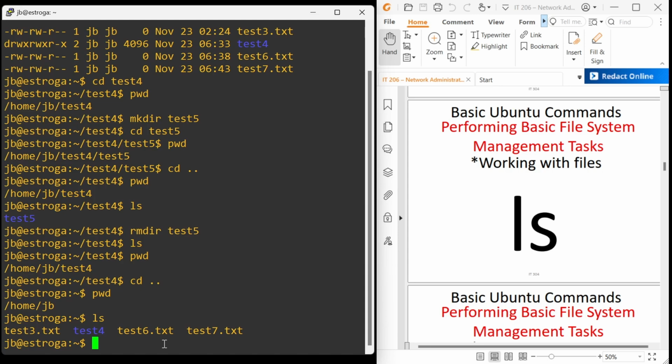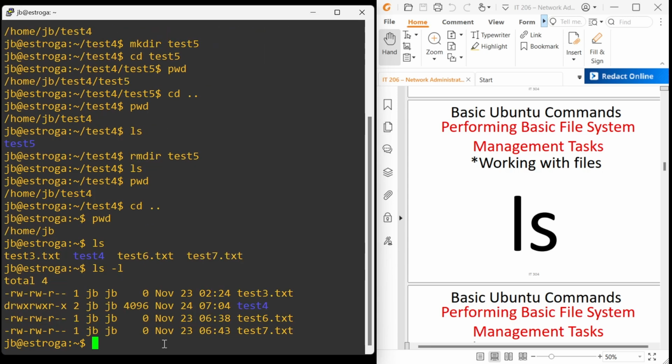That is ls. This will list all the directories and the files inside the folder. Let's say I want to look at the file size of a file. We can do ls -l. This is basically, in comparison to Windows, the details view when you open your file explorer.